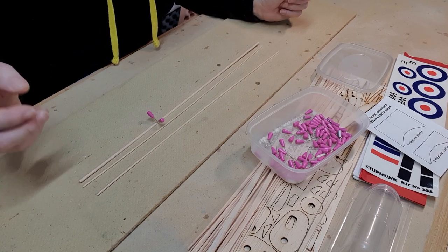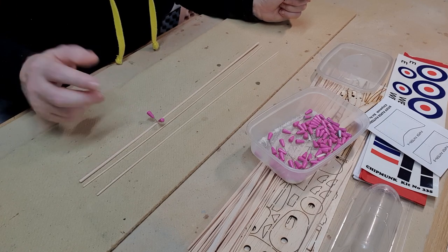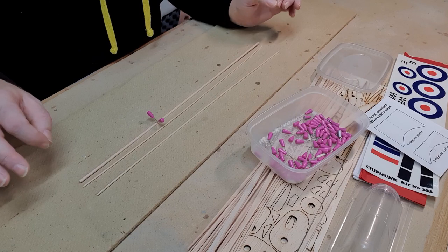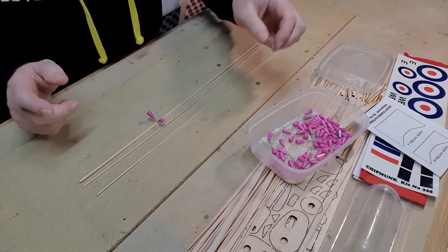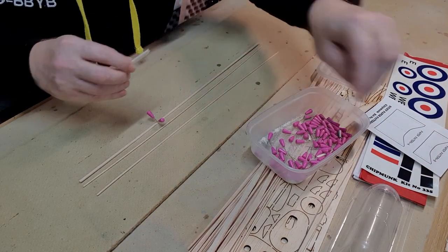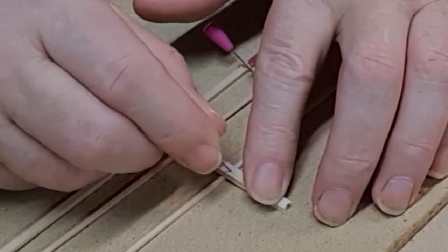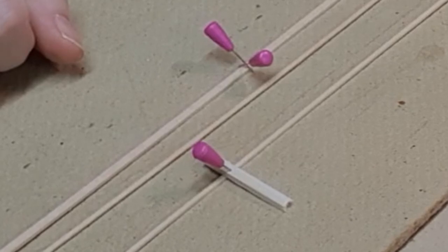Now, when you're actually pinning things together, say wingtips to the end rib, the rib is a much bigger surface and can take the weakening of the holes of the pin, so it's not such a big issue. But spars, longerons, things like that, that are structural stringers, try not to put a hole in them with the pins. Try and avoid it. Another way you can do it is if you take a scrap of wood and put it against the part you want to pin down and then pin down the scrap. That's another way of tackling this.